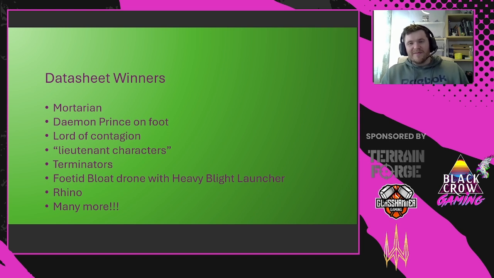You've probably heard about this already, the Feated Blight Drone with heavy Blight launcher. It's 100 points. He is relatively fast. He's got an invuln save, and he has a strength 10 AP2 free damage weapon, D6 plus 2 shots. But it's blast. The big thing is these guys really link well with the Lord of Virulence, because he gives blast weapons full rerolls to hit, and they're lethal hits, full rerolls to hit. They're just strength 10 AP2 free damage.